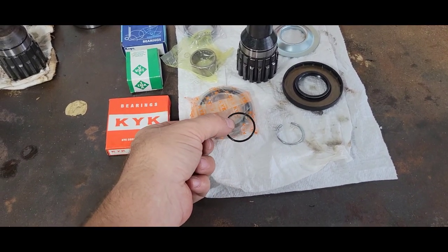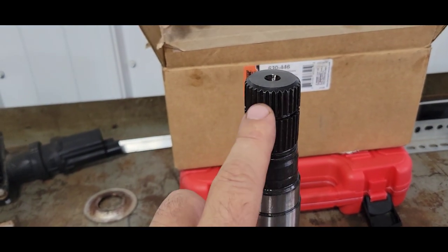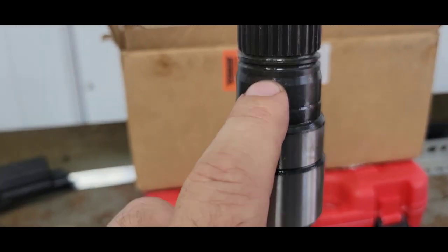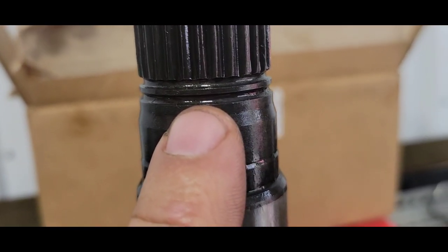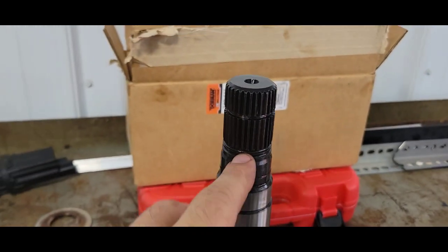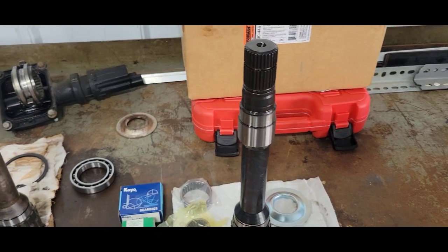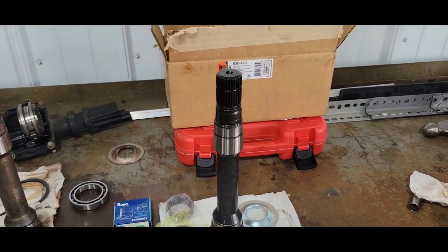The only place the O-ring can fit is right there. The first undercut is where they cut the splines for machining — there's a little relief groove machined in there, but that's not it. There is this little groove here machined; it's not really an O-ring groove, but it does fit in there. Might just be a little dust seal to keep debris out. That's probably where it goes — I'm going to have to do some more research on that.